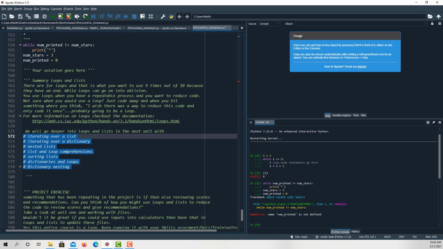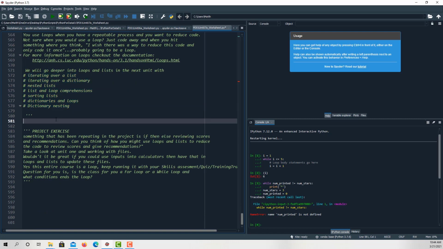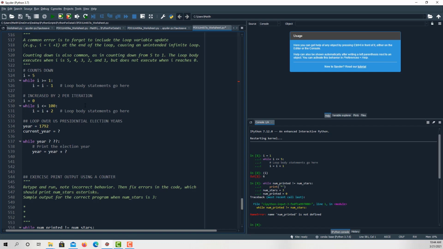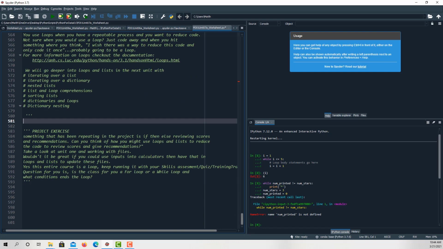For right now, a good place to be is practicing what you have learned and getting confident at this level. And definitely don't wait. You can go out and start Googling and looking around on Stack Overflow, YouTube, all around to find out more information about these. And then finally, we have the project exercise coming up where you can review some of your scores. You can definitely do some loops over these. If you're trying to update a list or read a list, it may be a little bit frustrating if you're like, well, I don't have the full content here and it is coming up soon. Again, don't wait. Just start playing around, practicing, stretching yourself a little bit, and don't let what you know be a limitation for what you can do.